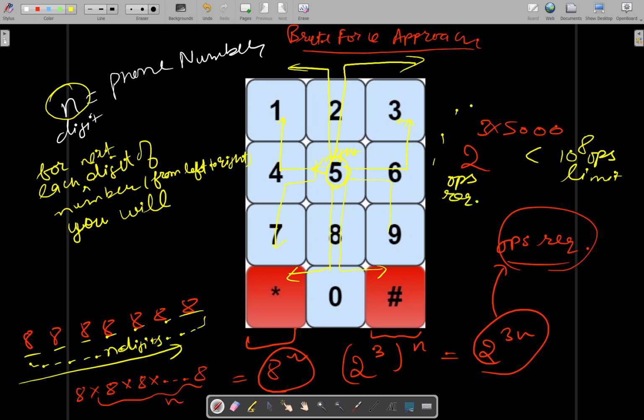Those of you who are new to this concept: whenever the number of operations required for your solution reaches or exceeds this limit, your solution will not be accepted and it may get a TLE, time limit exceeded.